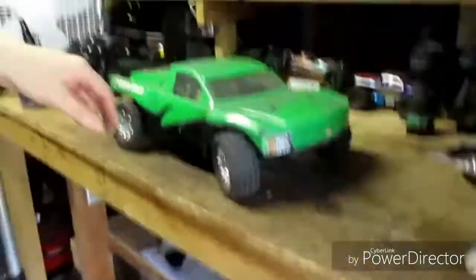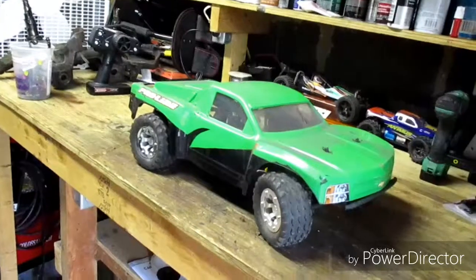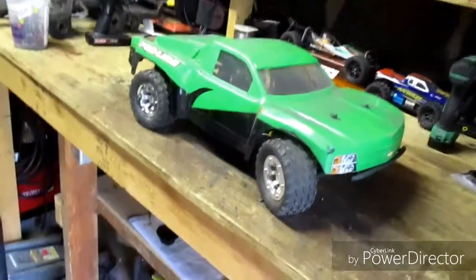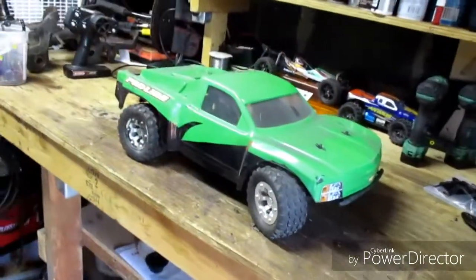So we're gonna completely take this thing apart, clean it up, get the back wheels off, redo the beadlocks, maybe throw a little bit of glue in there. Then we're gonna take it out for a speed run and see how fast we can get it — I'm hoping for at least 50. The problem is it goes so fast the front always tends to catch air and flip, so we're gonna mount the GPS unit inside, probably on the front, to help keep the front down.